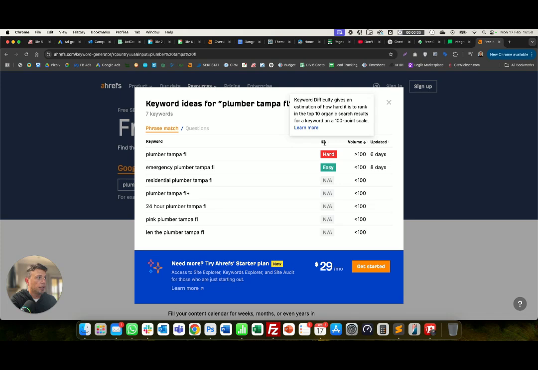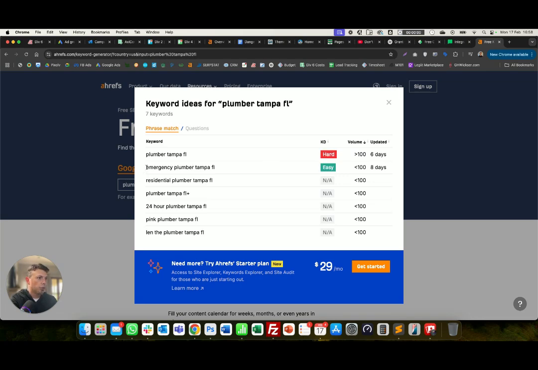It's telling me that this keyword difficulty is hard and volume is greater than 100 searches. So this is the estimation of average monthly number of searches for a keyword over the latest known 12 months of data. And it was updated 6 days ago, it would seem.